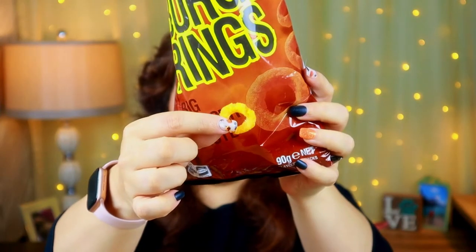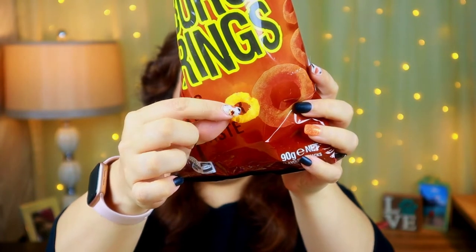I have the box open and right off the bat I'm super excited - the first thing in here are Burger Rings! The reason I'm even doing this swap is I watched one of Mary Danny's videos where she did a swap with somebody in the UK and she sent them these, and I was like, oh my god, those sound so good. I got them as well, so I cannot wait to try these. Opening them up now - they smell really good! They're these super cute little rings, they almost look like Funyuns.